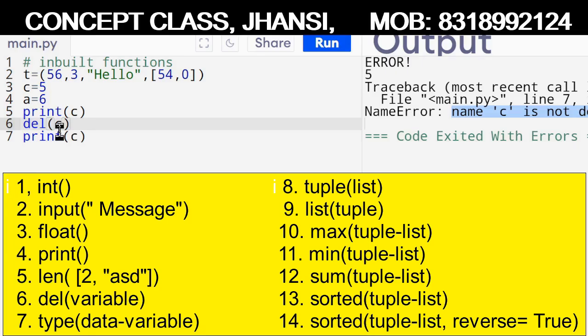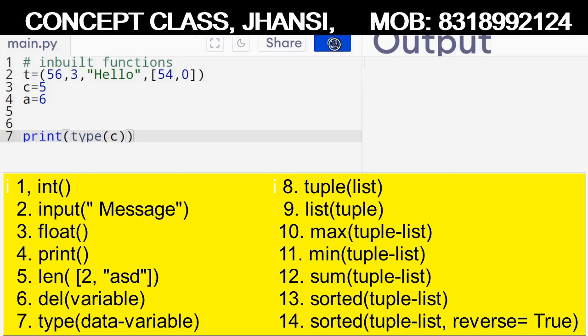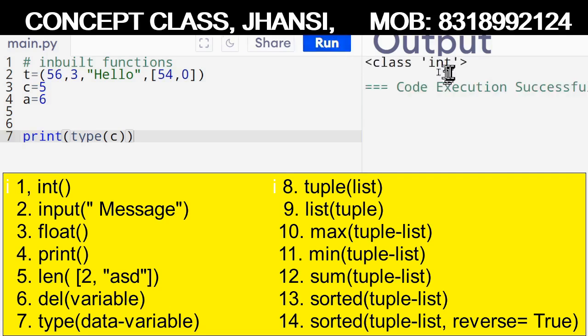Now, as you know, there is another function that is type. If you want to print the type of a variable, we use type. Type of c will give class int.